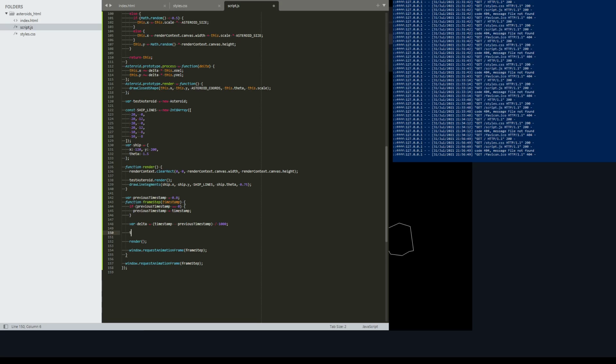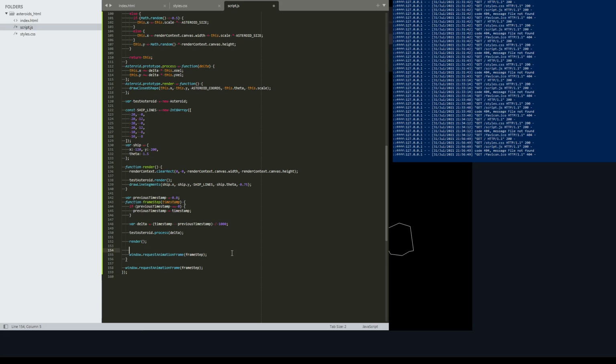Okay, so test asteroid. We're going to call the process method on our test asteroid with the delta that we just calculated, and then we're going to render. So what the heck is going on here? There's a whole lot that's going on. That's right.